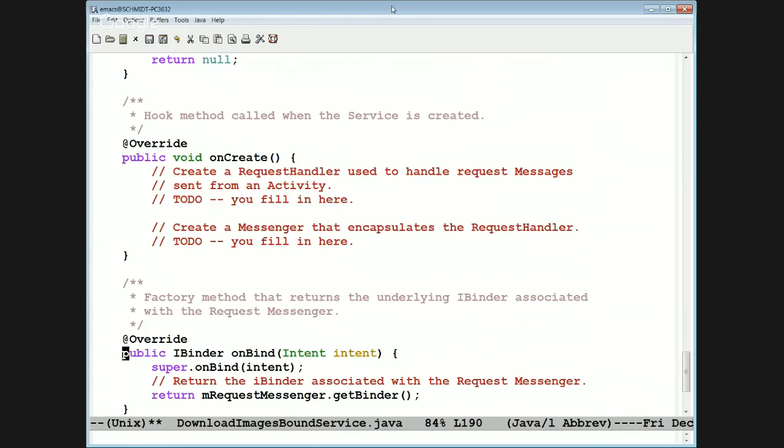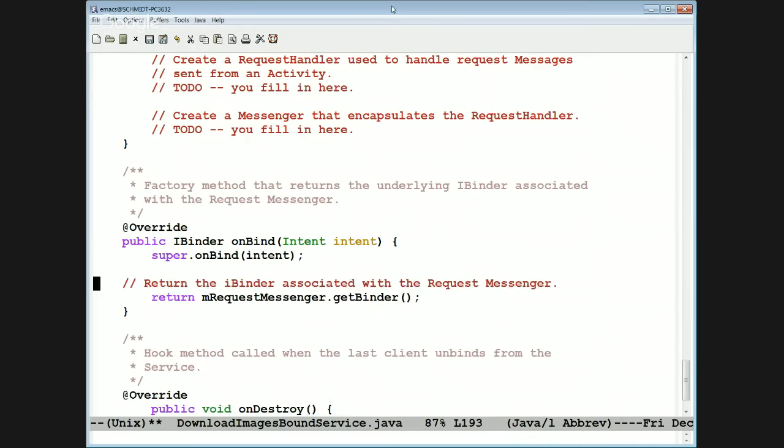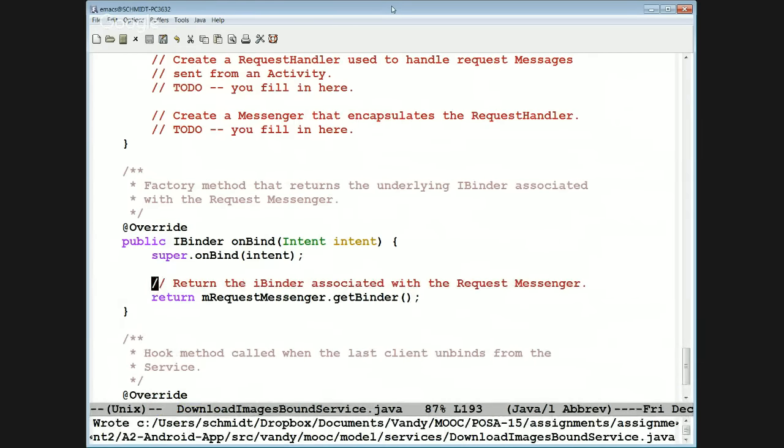And then here's the onBind hook method. This is the method that's called automatically by Android, the bound service framework implementation, to get the IBinder that's associated with the request messenger. And that's what's going to get returned back to the client via the onServiceConnected hook method. So that's going to get sent back to the client.